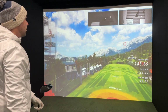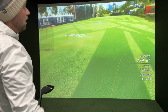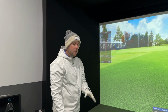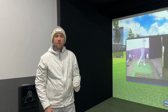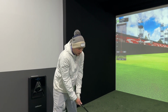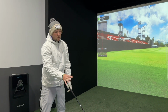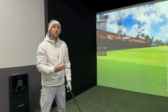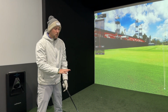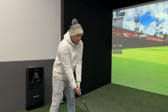So I'd say a good strike there, a good hit, a little bit of a fade, exactly like I'd expect to see. Carrying 270 and going 290. So for me, yes, maybe on the off-centered hits that I have hit so far, this was a little bit more forgiving, but total distance-wise, I don't see any potential gains in this driver. And I would say this is probably going to come down to around about £400 when the new driver comes out from Callaway. We don't know what that is yet, but this will be marked down, but it's not going to quite hit $199 like the PXG.